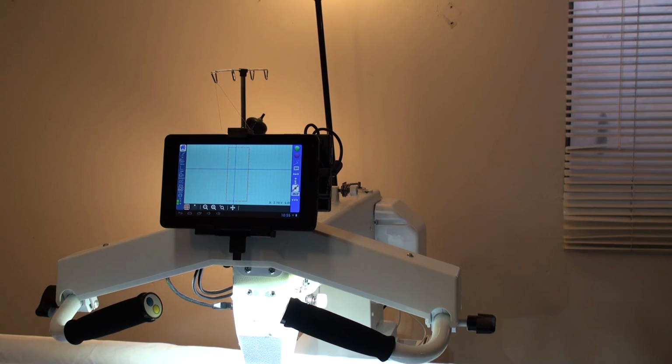This is our Android. We've had it about a year, and it's got a lot of fun features to stitch out patterns that are in it, just similar to an embroidery machine. It has patterns you can add to it. All right, let's see what other questions we may have.